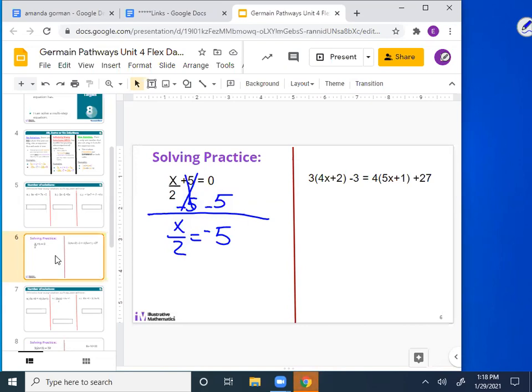Okay. Olivia, what do I have to do? We have to multiply now. I have to multiply to undo what? To undo the x over 2. Very good, because remember, x over 2 is a fraction, which means it's division. So to undo that, I have to multiply each side by 2. I'm going to cancel out my 2's there. I'm going to be left with x is equal to, Avery? Negative 10. Very good. Nice job, Bridget.